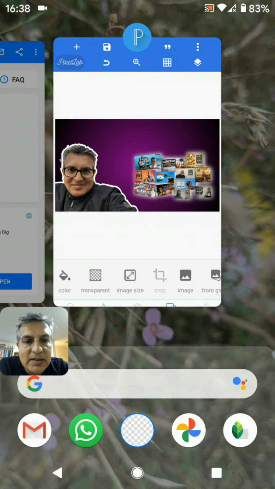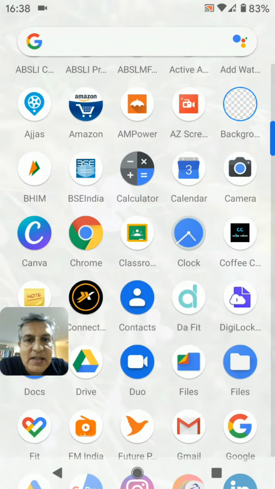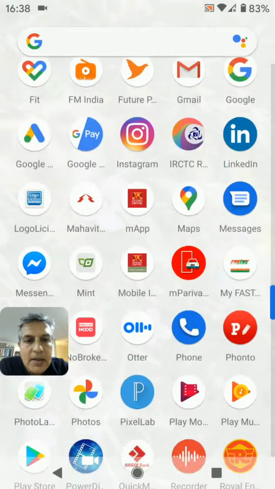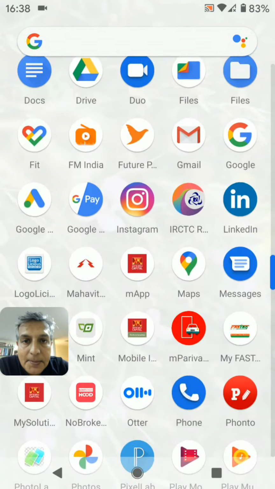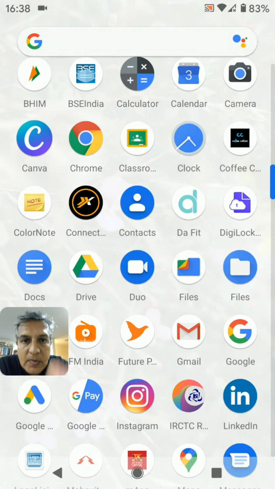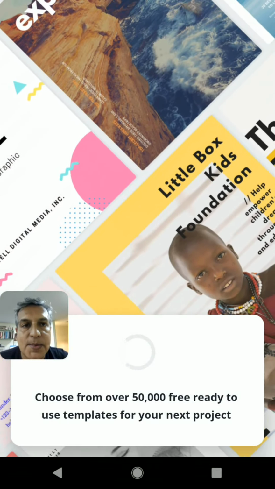Now that we have done that, let us go on to the third app, which is basically your Canva app. Yeah, let's click onto Canva. Canva has got a lot of options.